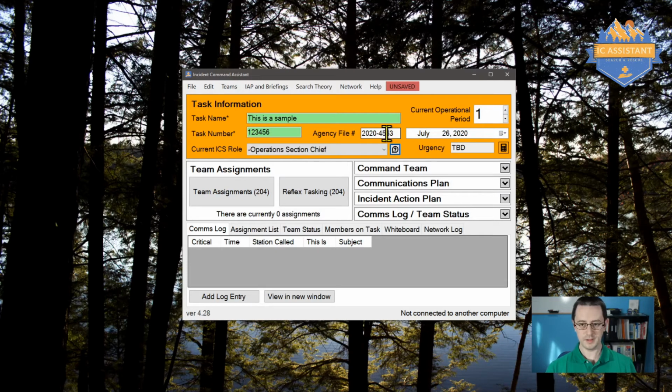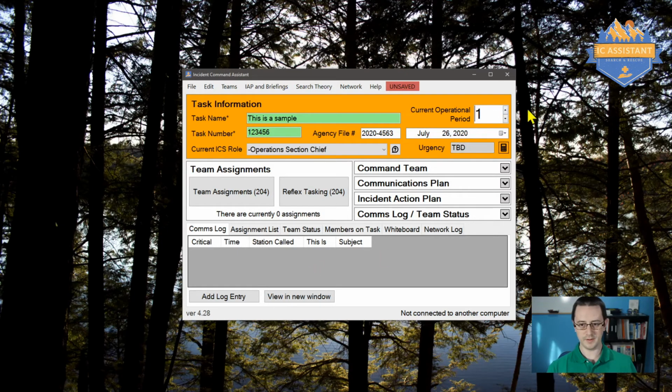The last really big thing here is the current operational period. The application supports multiple operational periods. You can cycle along to additional ones, and it will keep all of the paperwork you create for that operational period together and flag it as that particular operational period. You can absolutely go back to previous operational periods to review things or add things as needed. Or you can look forward and start planning your next operational period while this one is still engaged.